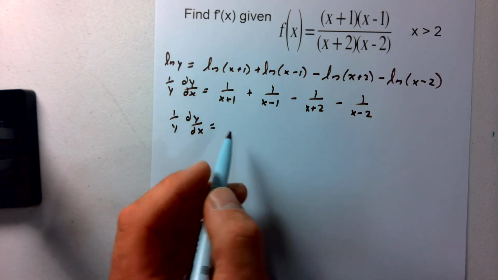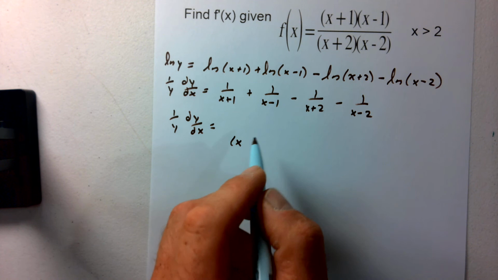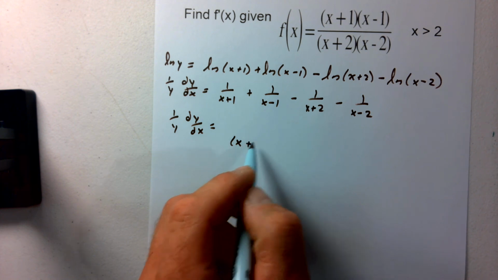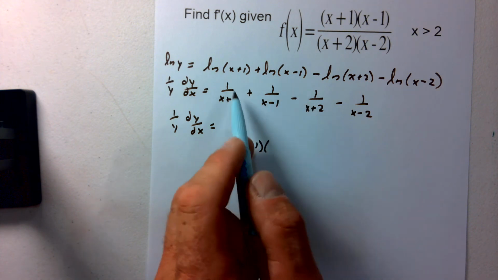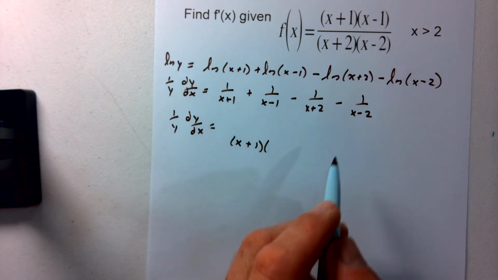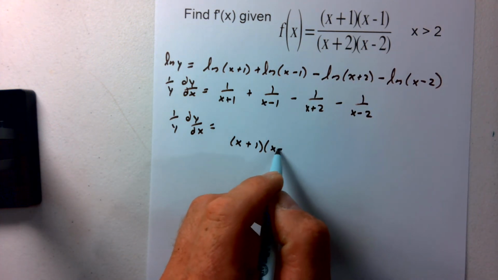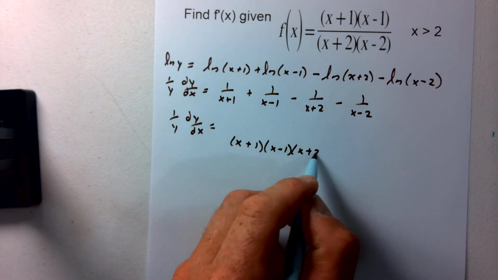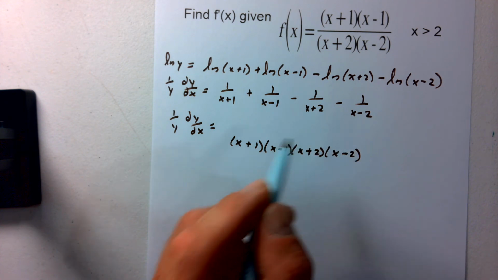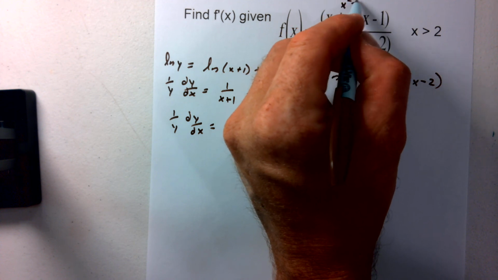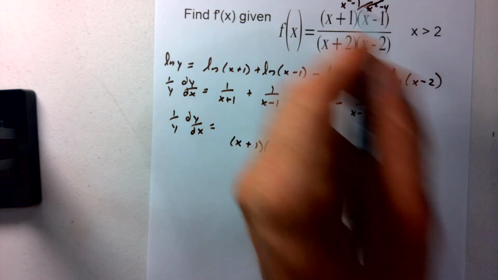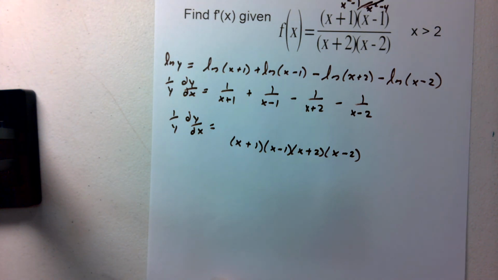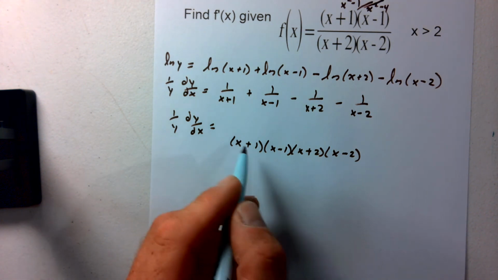Alright, go ahead and find a common denominator. Oh, good gracious, good grief. Looks like x plus 1, x minus 1. Oh, that's interesting. We should have multiplied those together. Wouldn't that have been a lot easier? Maybe somebody saw that and they said, hey, why don't you multiply this together? Could have done x squared minus 1 over x squared minus 4, couldn't we? Done a chain rule and been done. Oh, well. That's the way life goes.